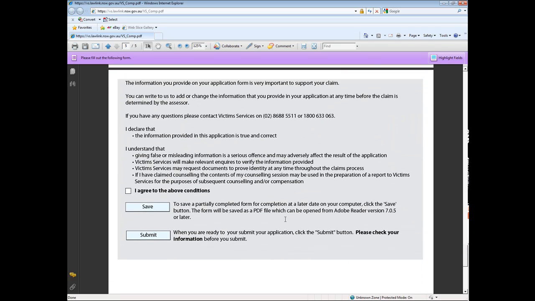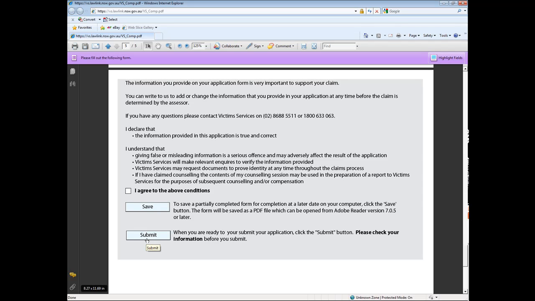Now, if I move to the end of the form, because this form is a PDF, I've got the option of saving the form with the information I've entered and take it offline. I can save it to my computer, I can email it to my lawyer or my wife, get some additional information put in. We can collaborate on this form as if it was a piece of paper, but with all the benefits of an electronic form.